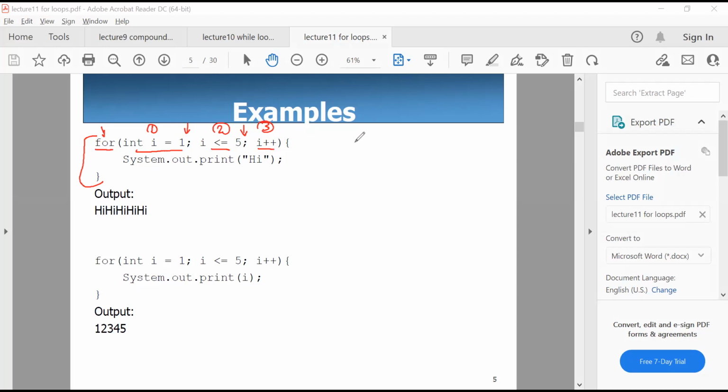So in the while loop, what did you do? You initialize count equals 0, and then you say while, and you put a condition, for example count less than 3. So this is the condition, this is initialization. But here in the for, this is the initialization, this is the condition, and this i++ is when you put count plus plus inside. Here in the for loop, you do it all in one shot in one line. And this is the beauty of it. So instead of writing these 3 lines, you put it in one line in this way. So are you able to run this line in your code now?